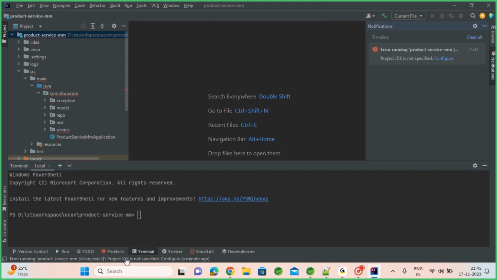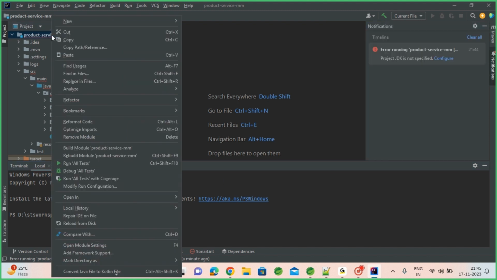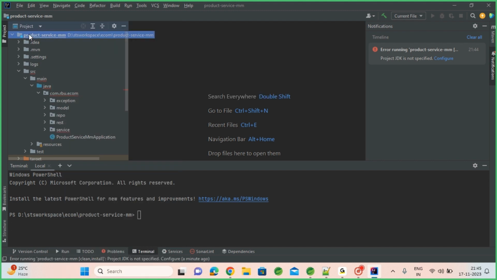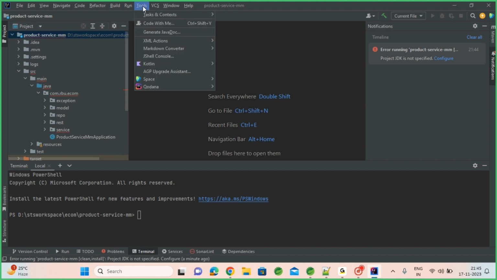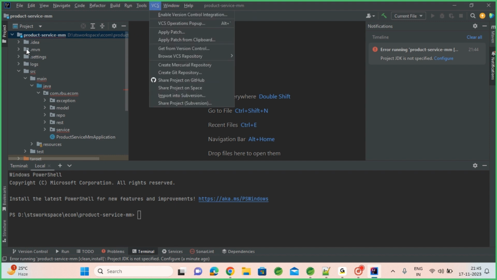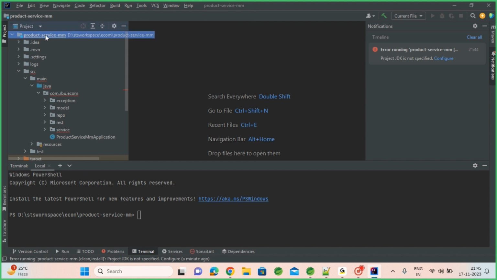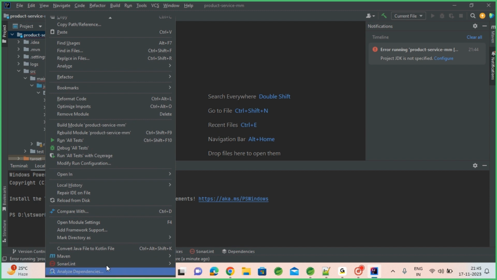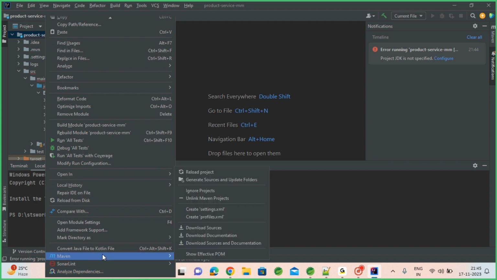Error running. JDK is not specified. Okay. JDK is not properly set up for this. Where can I set it up? How?